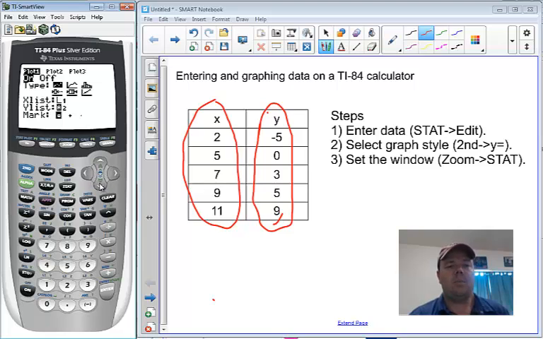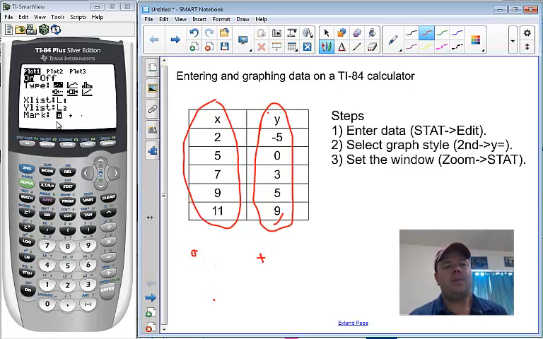The last thing down here is a mark. That tells you what the points will look like. If it's on this, that means each point will have a little square to represent the point. If you do the next one, it'll choose a cross for each data point. Usually, that's if you have 2 graphs on the same window, that you want to be able to see that there's a difference between the 2 graphs. So for this one, I'm just going to leave it on the square because that's the normal one.